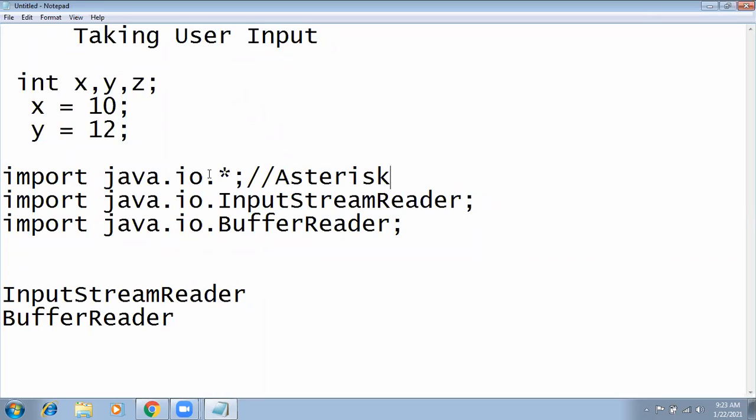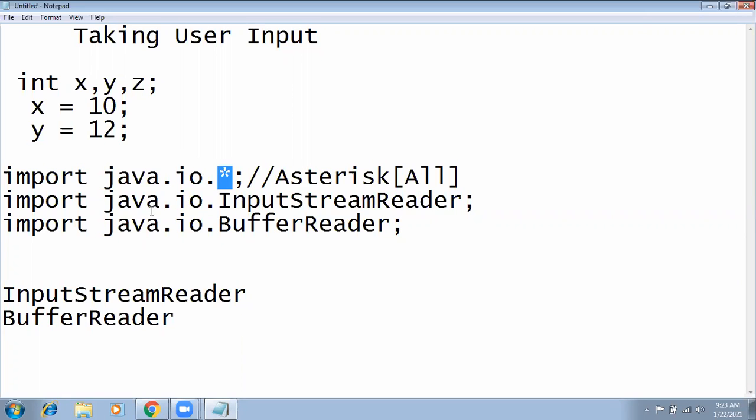This asterisk symbol means all. So if we use this asterisk symbol after the IO package, it means we are importing all classes present in this IO package.